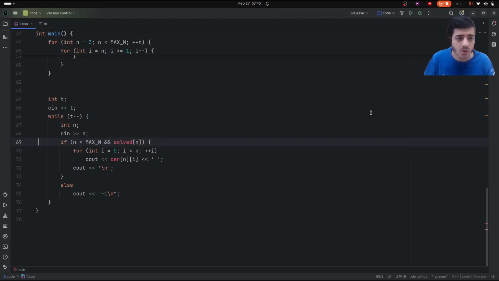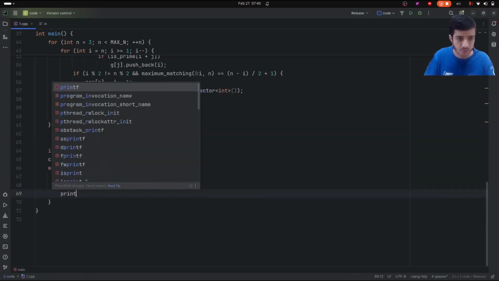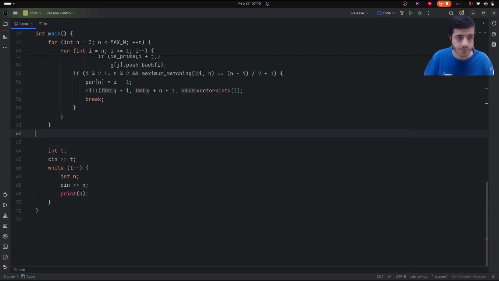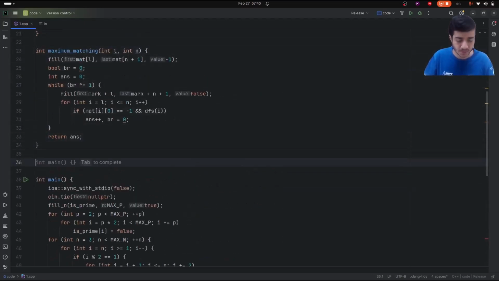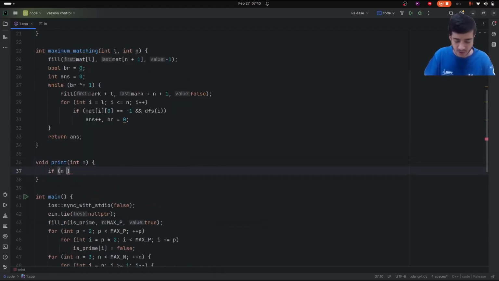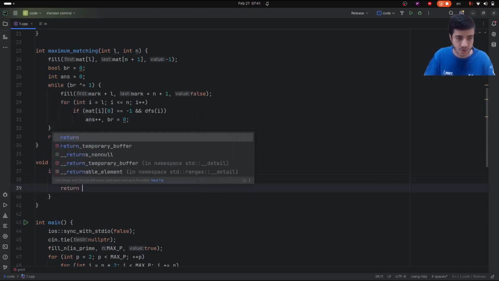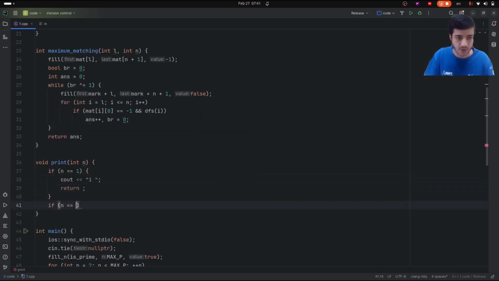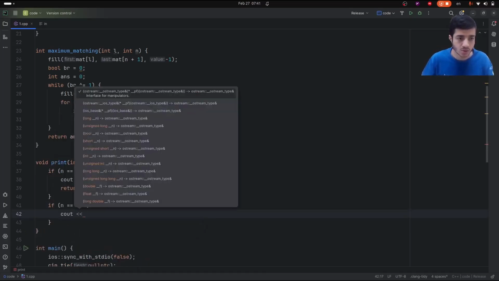So finally, what we do is just print n, and then let me show you how I print n. Print n if n is 1, cout 1, return. If n is 2, cout.